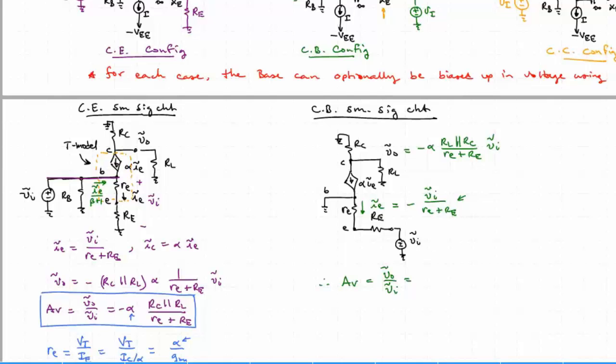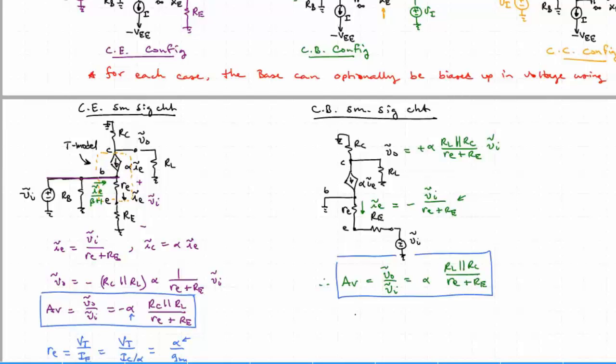Oops, I made a mistake. We have a double negative, right? Because of the current IE being minus VI, that minus cancels the minus that we have due to the current flowing in this direction and producing a voltage drop from ground. So we have a non-inverting amplifier, with the same gain expression as the common emitter amp, but non-inverting.